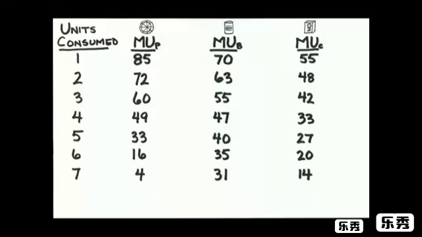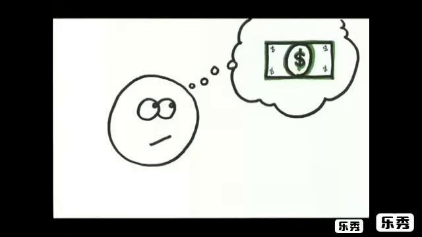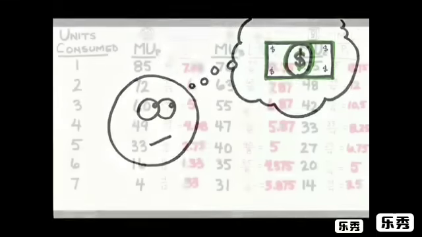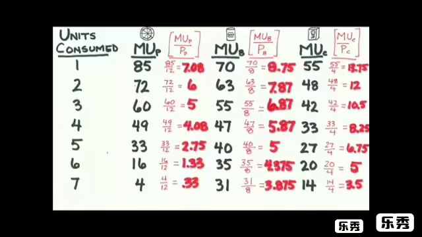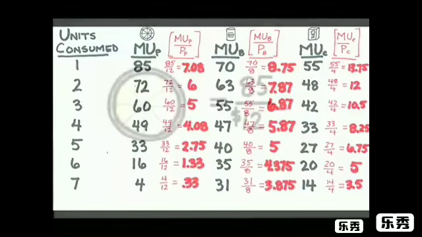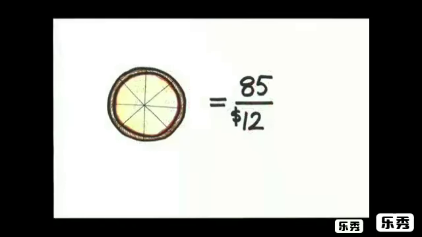It's easy to go astray on this one because the first pizza yields the greatest additional utility. The problem is that the 85 units of utility are also more expensive than the alternatives. To figure out where to get the biggest bang for your buck, we're going to have to calculate not just marginal utility, but marginal utility per dollar spent. This isn't too hard. All we need to do is divide each of the marginal utility figures by the price of that product.